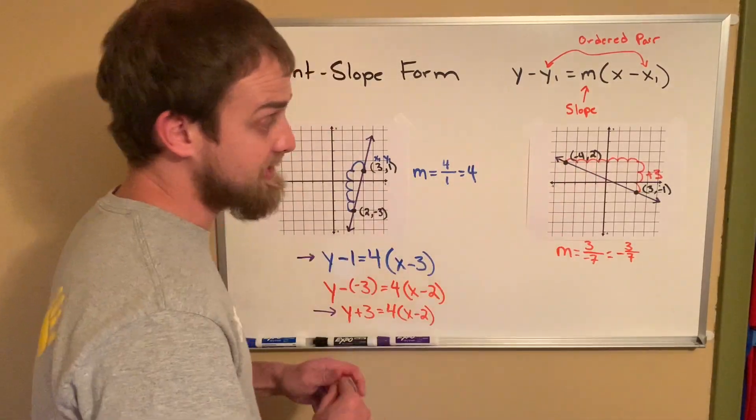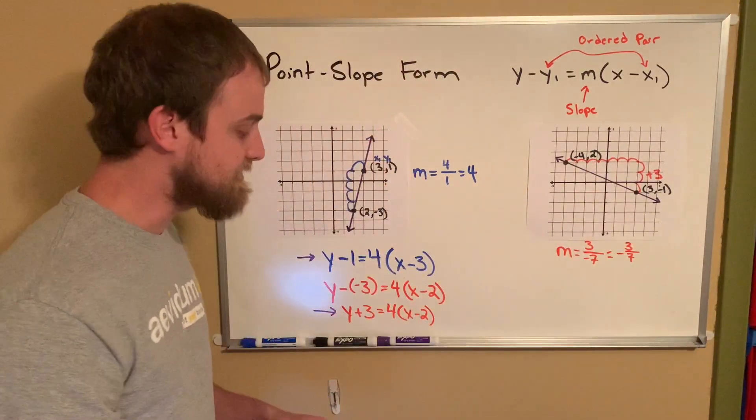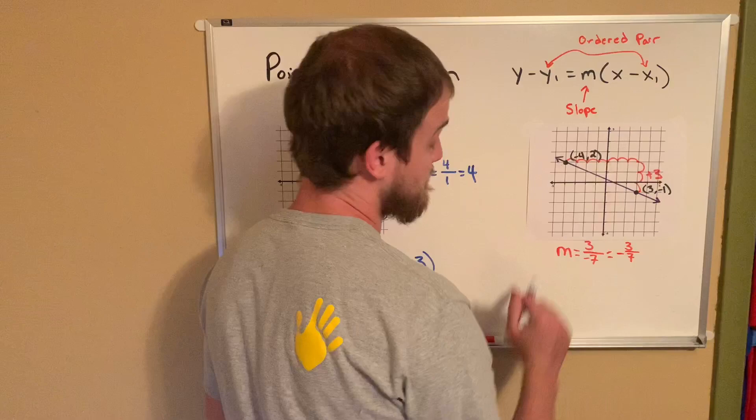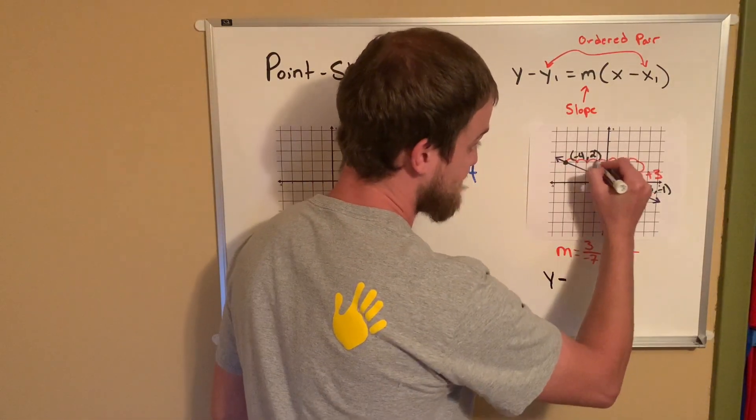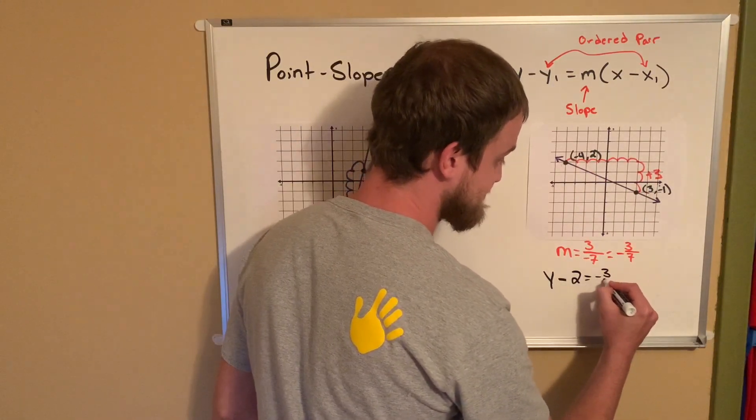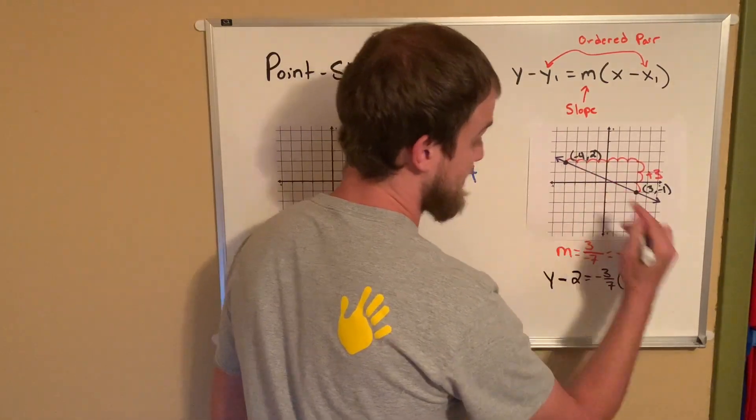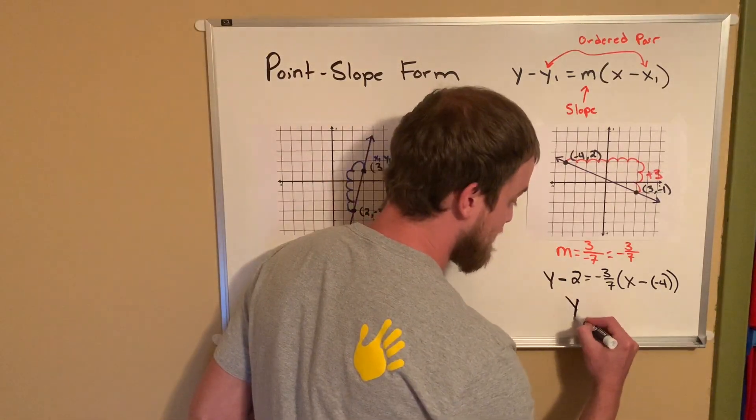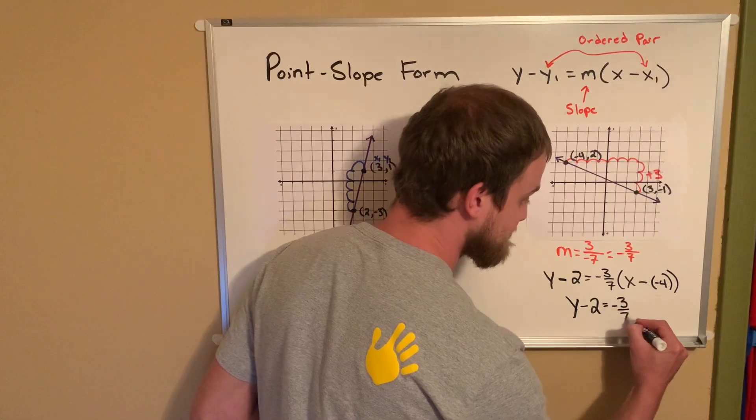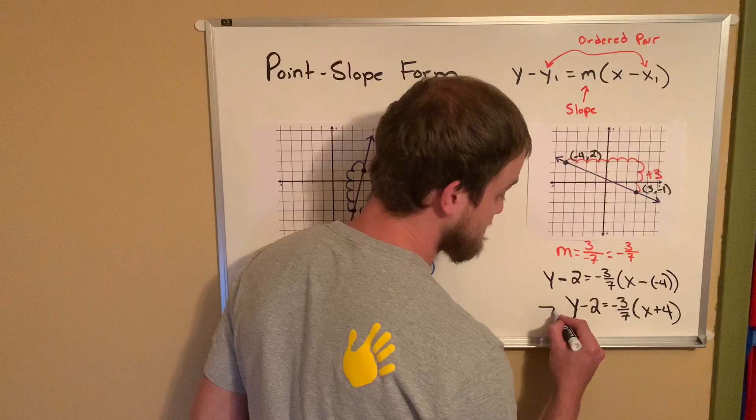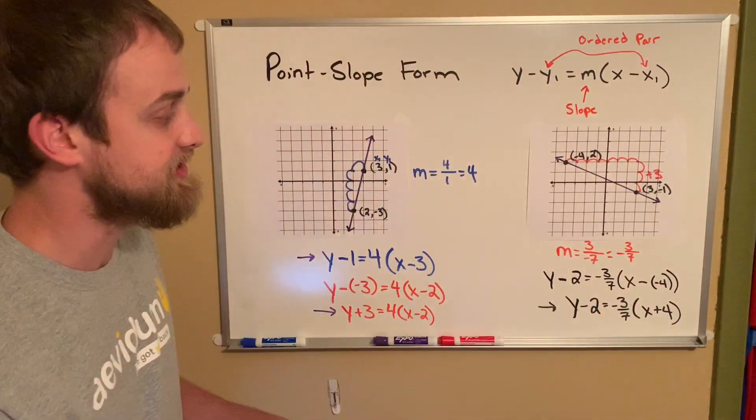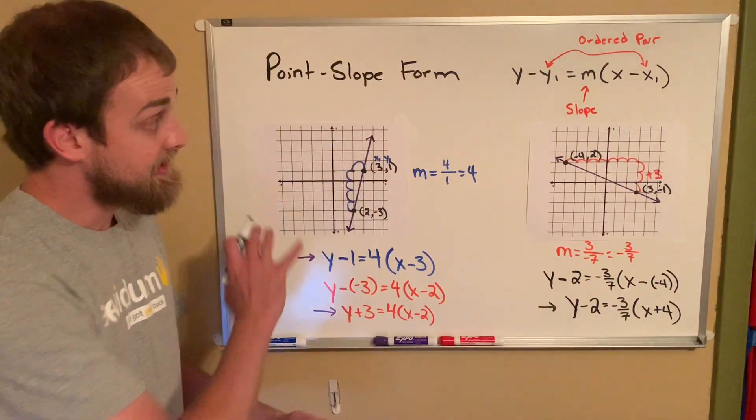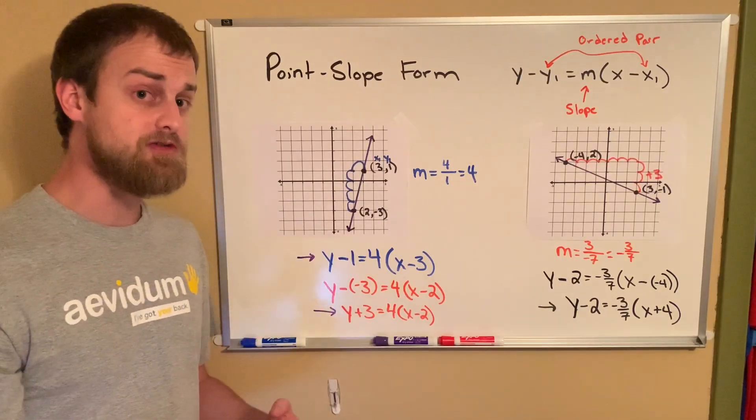Good. Now, we have an ordered pair. We can take our pick here. Notice there's no real advantage, because they both have negatives involved in them. So we're going to have to do some of this simplifying, no matter what here. But let's just pick one and get going here. Let's use this top one here. y minus, my y value is 2, equals negative 3 sevenths times the quantity of x minus, my x value is negative 4. Good. Notice I have a double negative sign here. I want to clean that up before I submit my final answer. y minus 2 equals negative 3 sevenths times the quantity of x plus 4. And hopefully, you find yourself getting to the point where you actually don't have to write that out anymore. You're just like, well, it's negative, so I know it's going to be plus. That's kind of the end goal in all of this. So down here would be your final answer after we kind of clean things up. And that's just a quick overview of how we write an equation in point slope form given the graph.